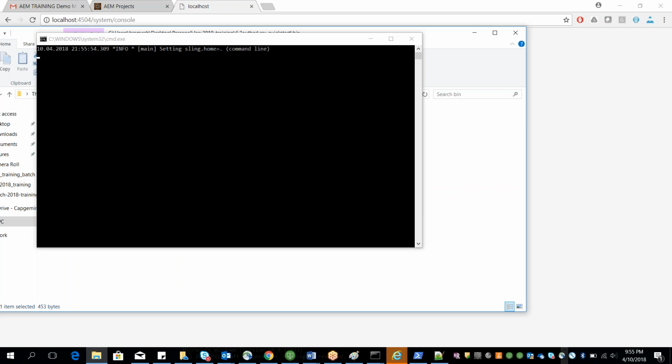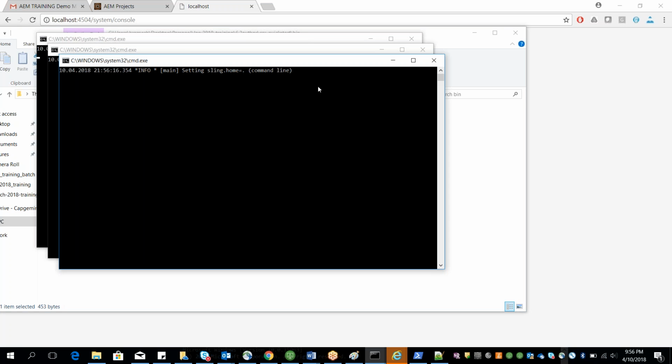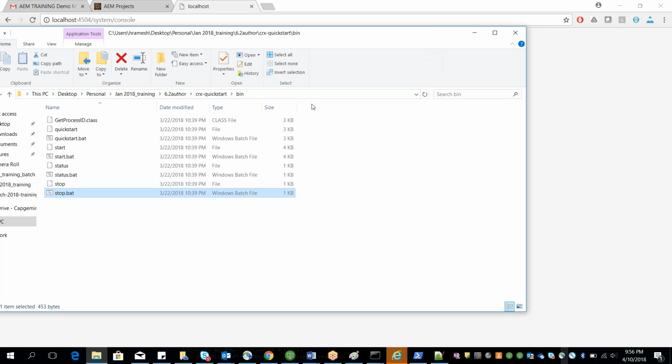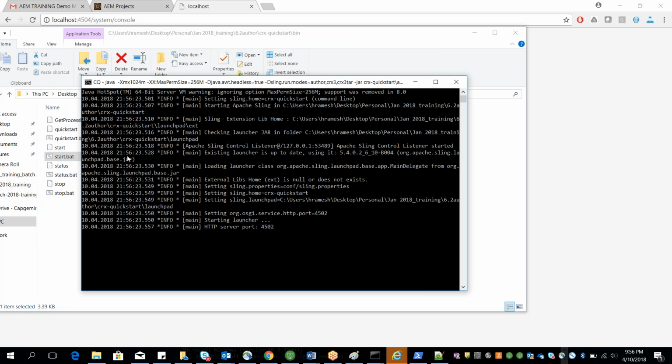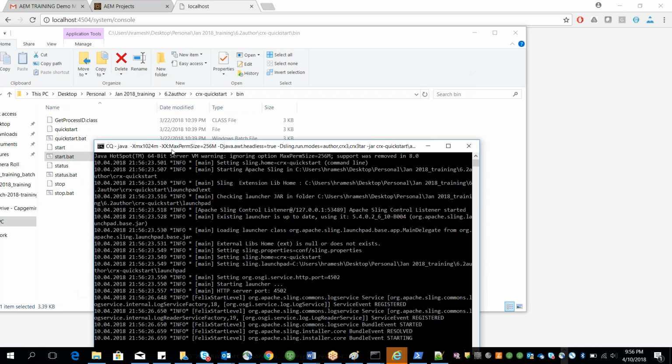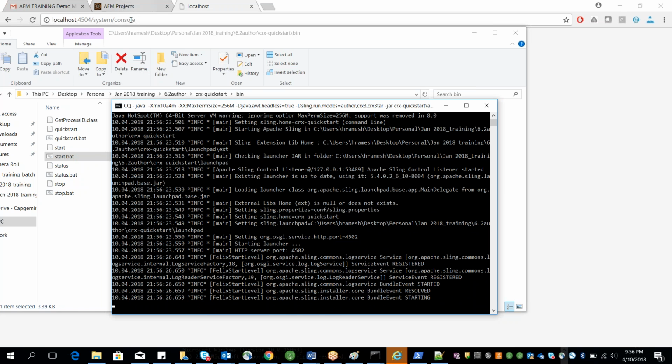To stop it, just use the stop.bat and let's restart it. Oh, it's actually trying to start on 4502.